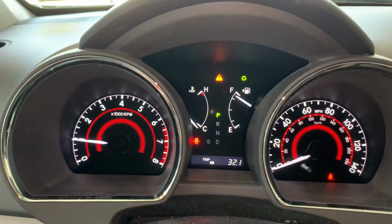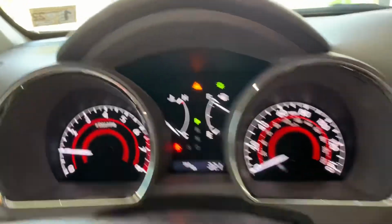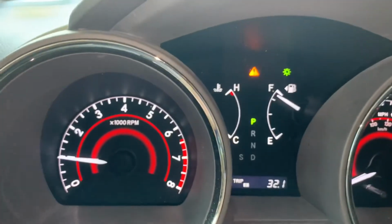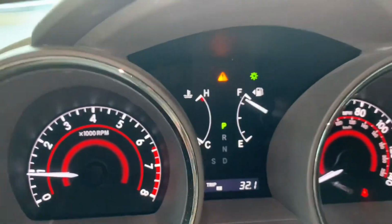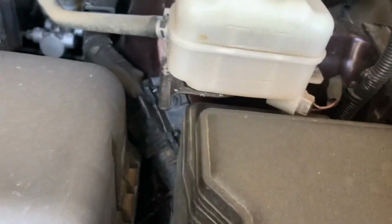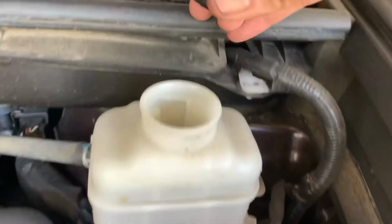So I have started the car, and after priming the brake pedal a couple of times, you can see now the brake pedal is fine, but this warning light is coming. So I have to check what is going on. Most likely the brake fluid level is, so the brake fluid level is fine. Still the light is coming. I'm not sure what is going on.